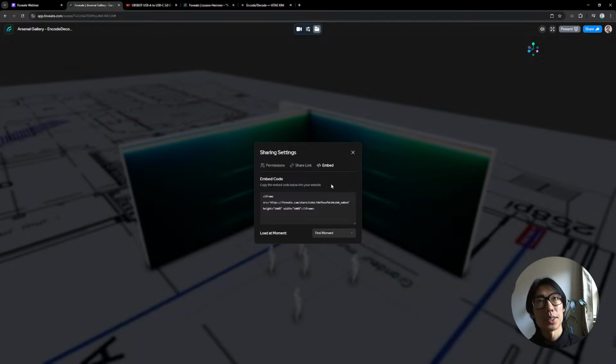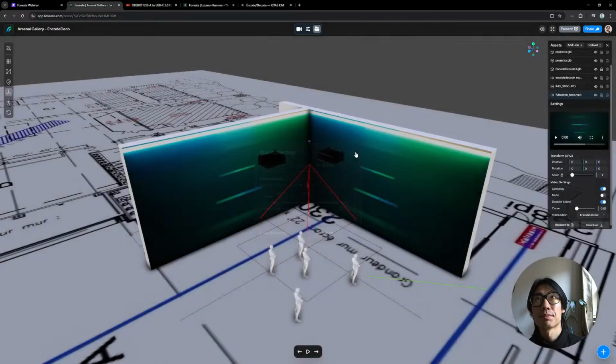And then you can also embed Foveate scenes onto your website or other applications, custom web pages. So for folks in TouchDesigner land, they can embed a Foveate scene into a web page that connects to Touch. So if they wanted to have some WebRTC, something like that, they'll be able to control their installation via web page, and then get a live update of the scene in Foveate as well.